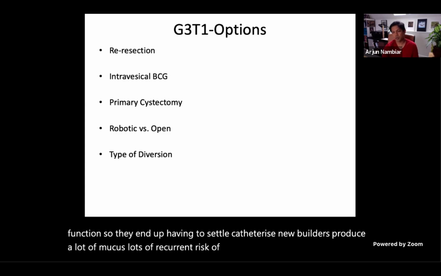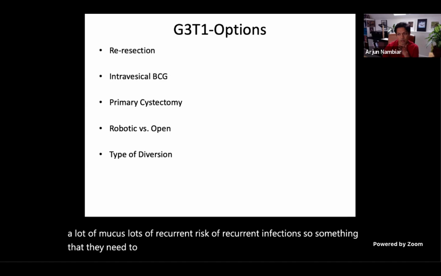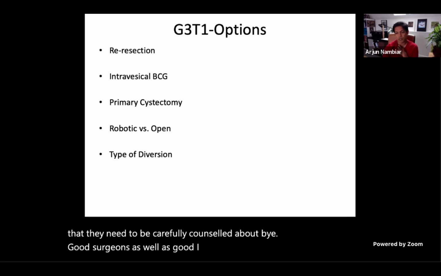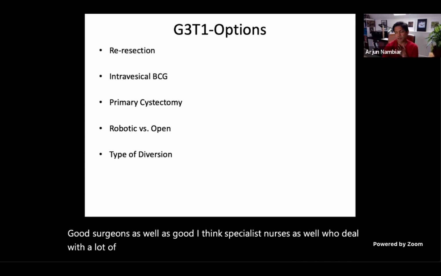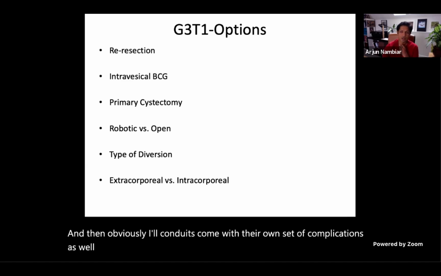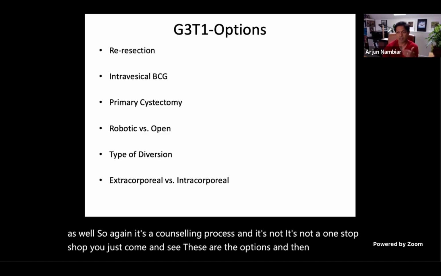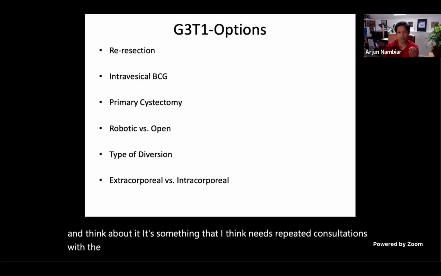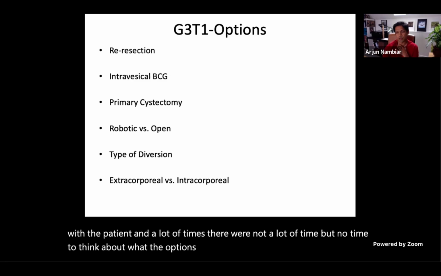So it's something that they need to be carefully counseled about by good surgeons, as well as good specialist nurses, who deal with a lot of these complications. And then obviously ileal conduits come with their own set of complications as well. So again, it's a counseling process, and it's not a one-stop shop. You can't just come and see them, say these are the options, and then say go away and think about it. It needs repeated consultations with the patient and time to think about what the options are, what the risk factors are, and base the decision on those factors.